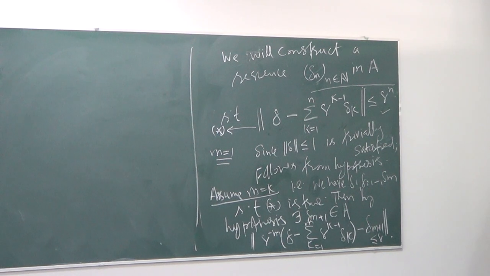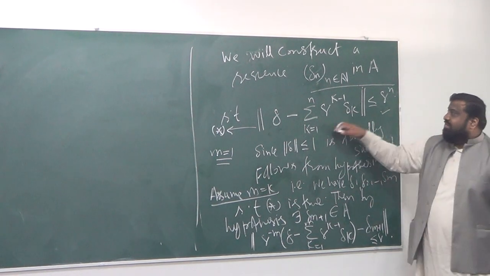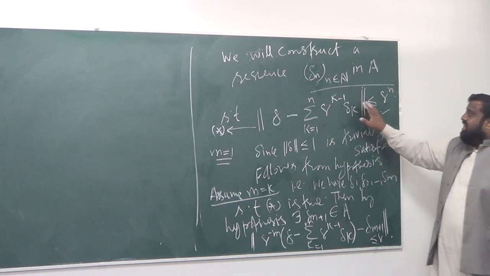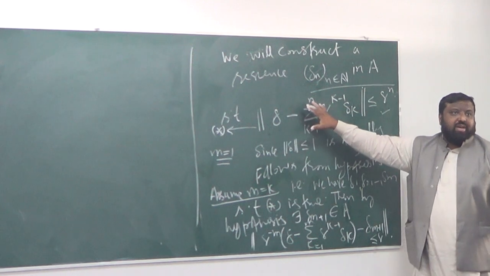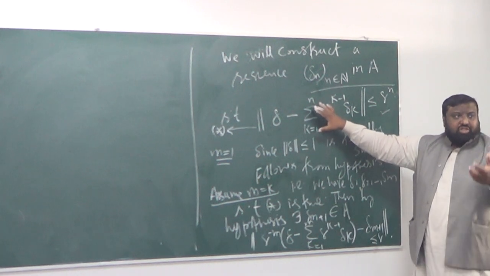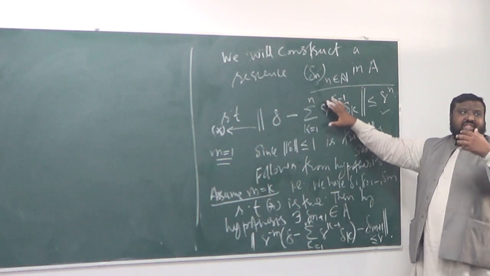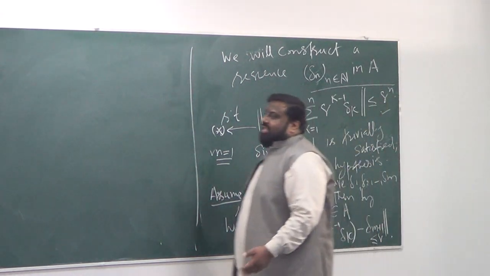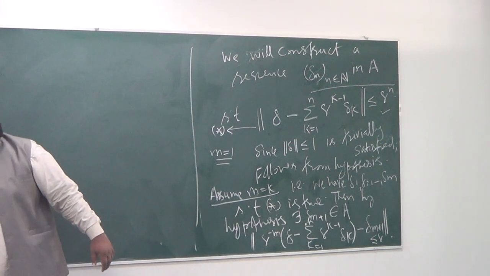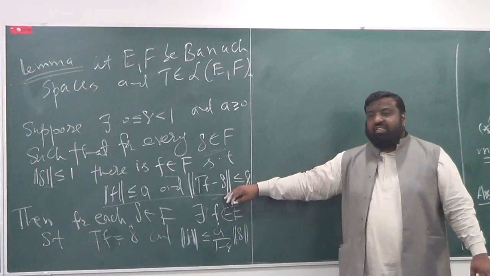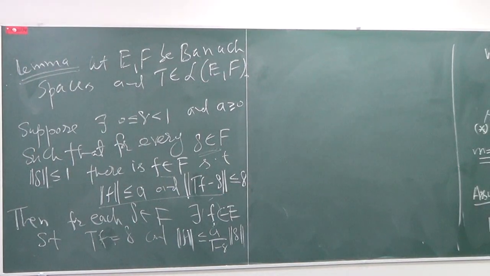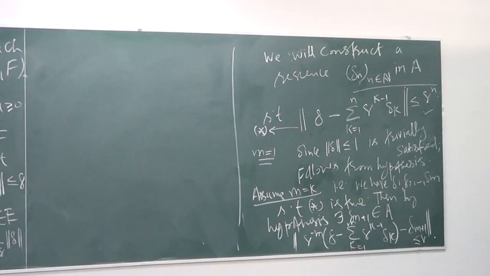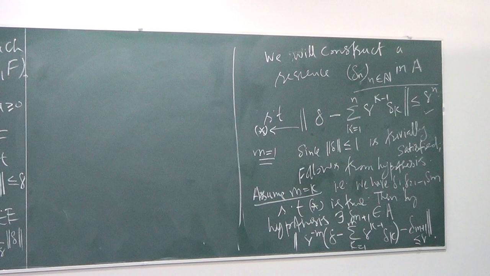Is it making sense? So now I'm saying to divide this inequality by q power n, and treat this whole quantity divided by q power n as g, an element in F, and that element has a norm less than or equal to 1. So for such an element, because our assumption is that for every g in F with this I can find an element in F such that this is true, I'm going to have precisely this answer. Is it making sense? Okay. So now how can I turn this inequality into such an inequality for m plus 1? What do you do?